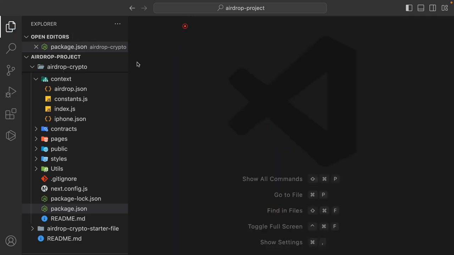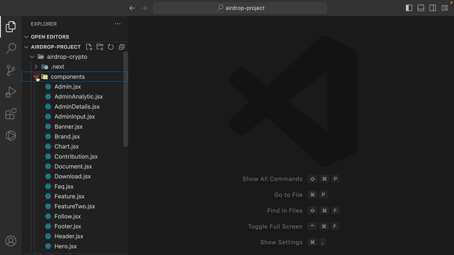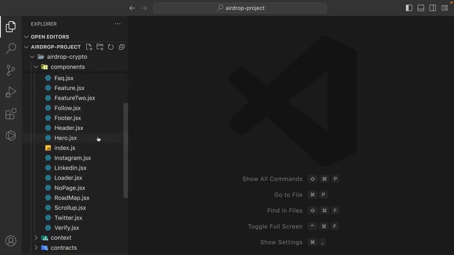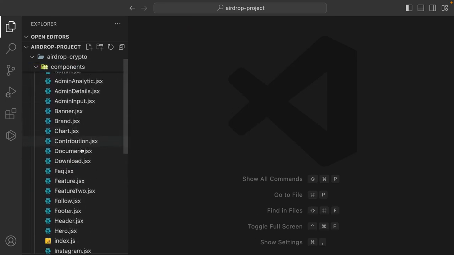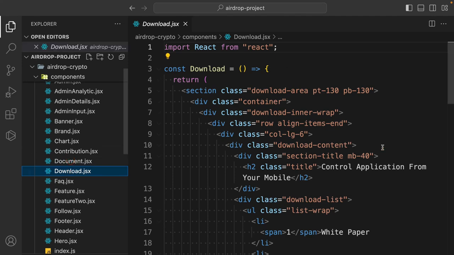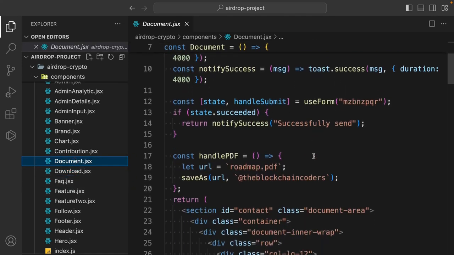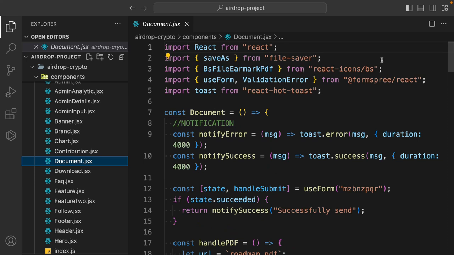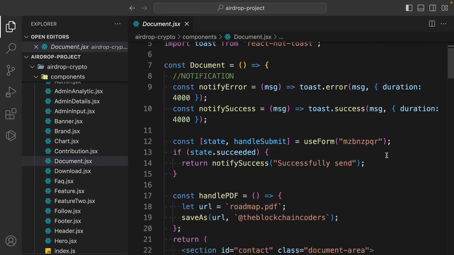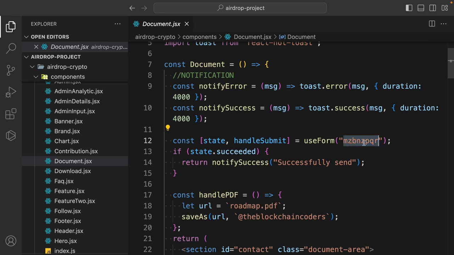Looks good. Now I want to show you one more thing. Come back here, and now you have to go back to the downloads, documents, and there you will find that we are using this particular library, Formspree. All you have to do is simply get your API key, and that's what you have to provide here. Then it will automatically send the emails which you receive in your application to your email address.